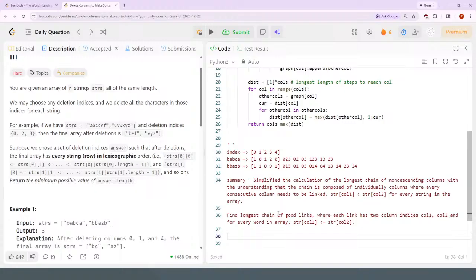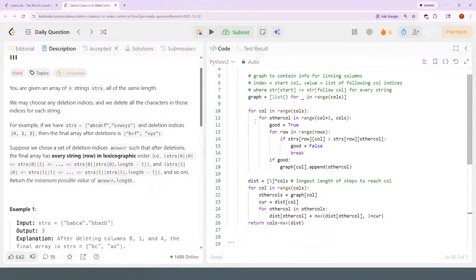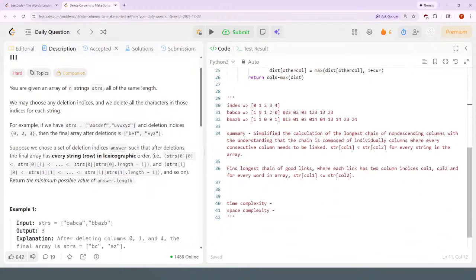So that was basically this first portion. So 1, find those linkages in column relationships.